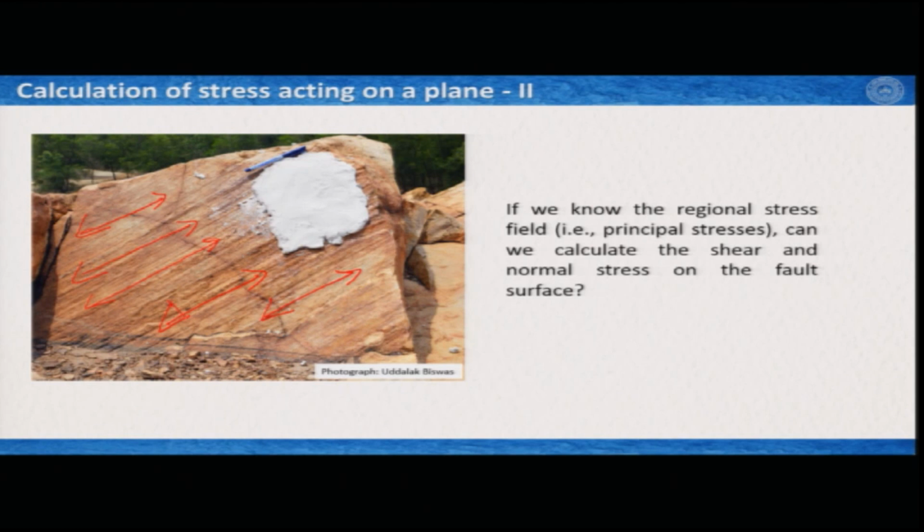So we would like to know what was the shear stress here. Imagine that just for this problem, the shear stress was in this direction, downwards. That may not be true for this exposure, but for this particular problem, let us assume it was in the down dip direction. So this would be your shear stress, and then of course there must be a normal stress component which was perpendicular to this surface.